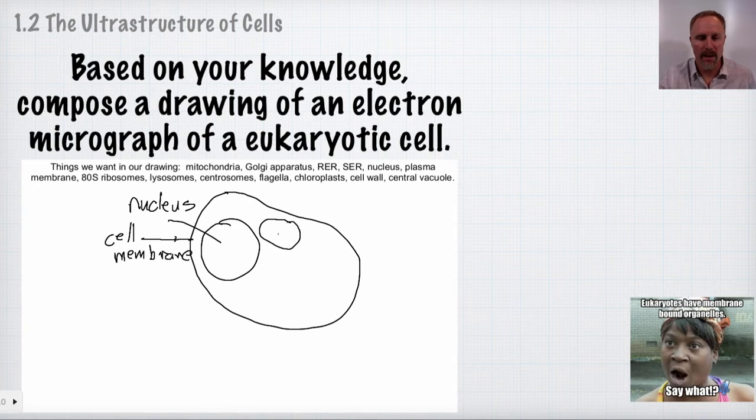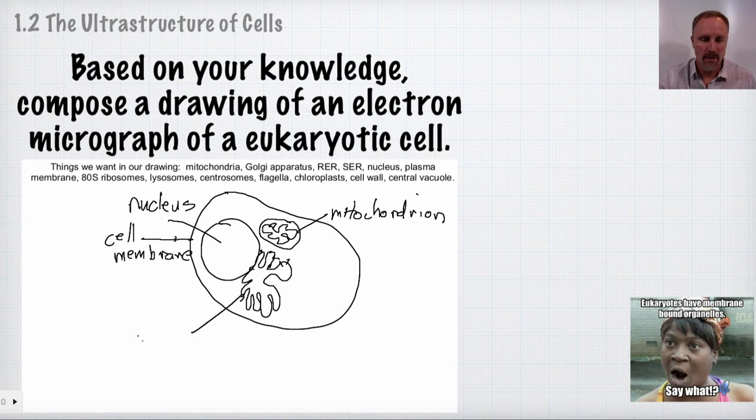We can have, again, mitochondria with all of this internal membrane here. So this is a mitochondria. And then the cristae, of course, is the internal thing like we showed in the other drawing. We've got associated with the nucleus again the rough ER, and I'm not going to draw lots of the ribosomes on it, just draw a few of them here. And again, proteins being exported from the cell. So that's the rough ER.